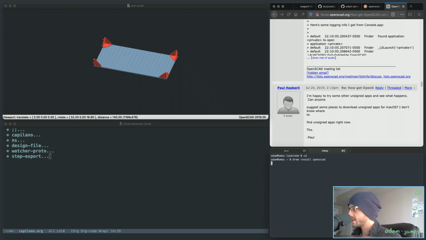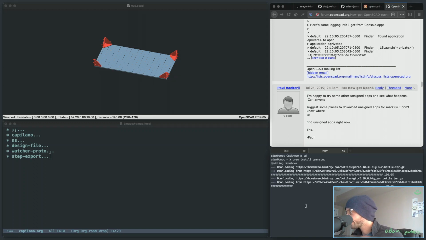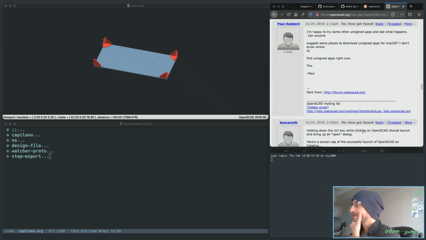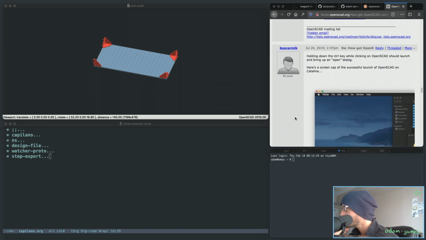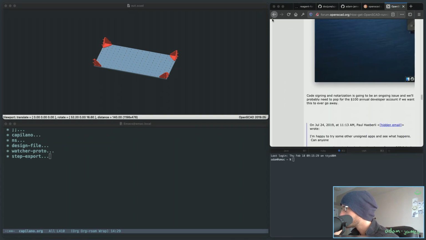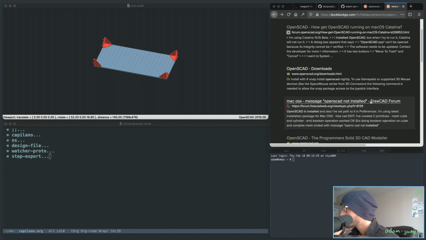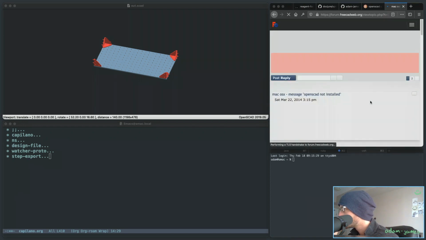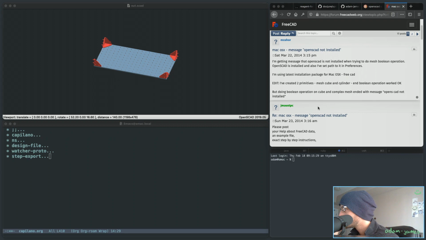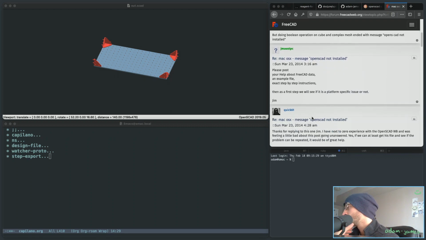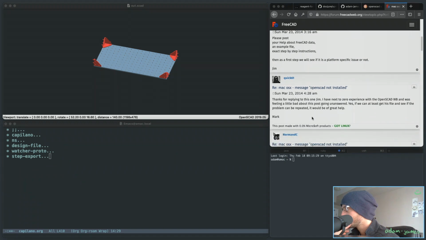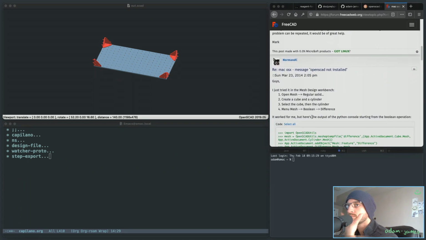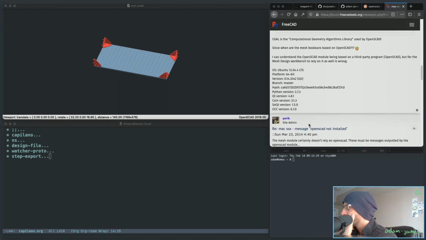I wonder if OpenSCAD exists as a brew package. Well, that could take a while. Dang, that's annoying. Well, let's hope that doesn't take too long. This is not going the way I planned.